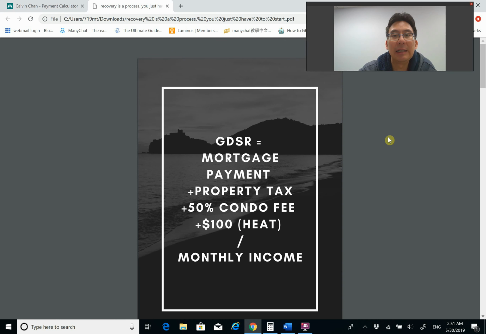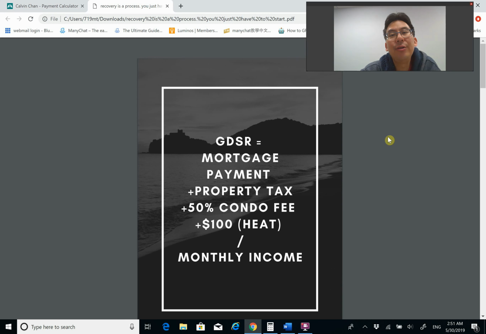Okay, so first, there are many factors affecting the approval process, but one of the most important factors is whether your income would qualify for the mortgage that you are seeking. So the first thing you need to look out for is how much you need to borrow, which is the mortgage amount. So that one is easy.